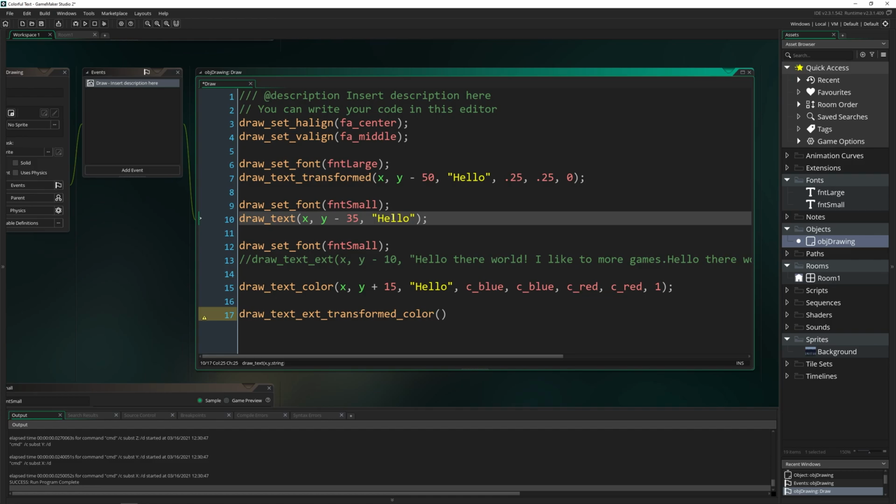But this is the base. If you understand these functions and how they work, then you can put this all together to build your own custom dialogue, text showing system, whatever it is you want, in whatever way you want, with whatever colors you want and whatever animations you want in there.